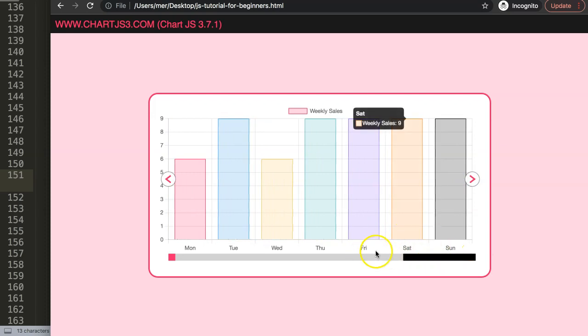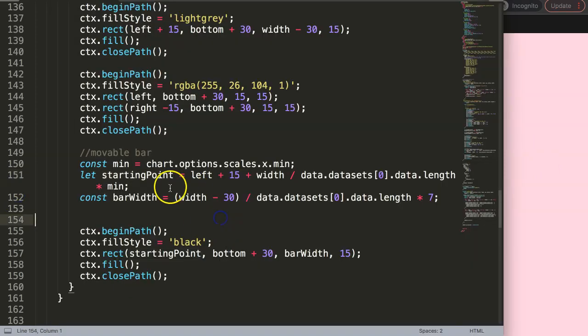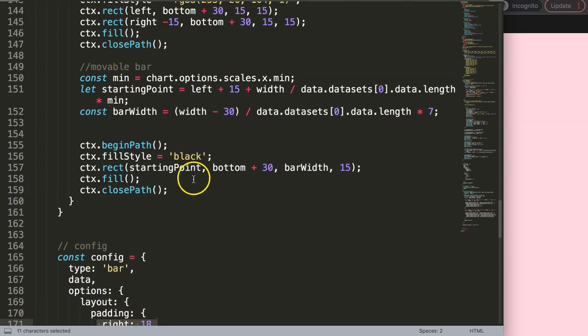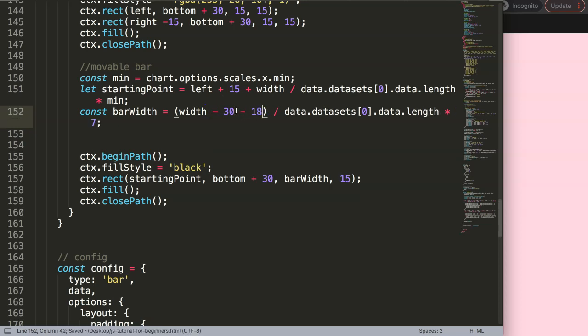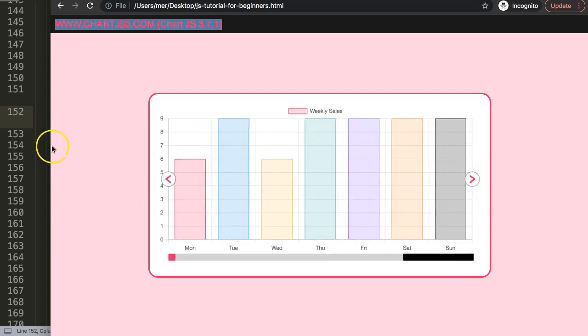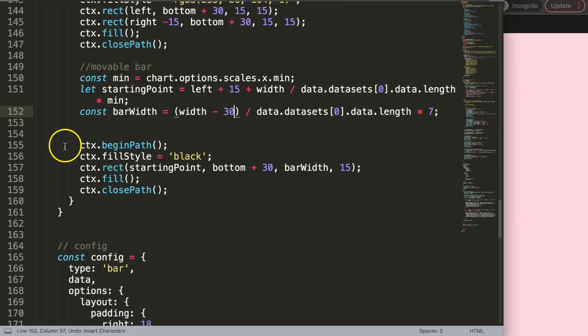I'm sure that there's maybe a calculation somewhere. I'm missing something, or maybe because of the padding here. So I wonder if this padding might have an issue here. If I would say here padding, because remember we had a padding at the right side of 18, so we could maybe deduct that. If we have the bar width here, you have the width, maybe say this, and then also minus 18. I'm not sure if that would be the issue. No. Alright, so that is not the case, so we're going to remove that.